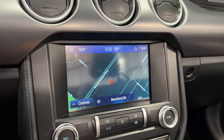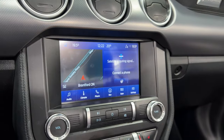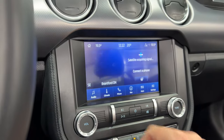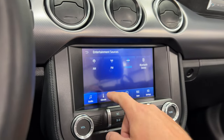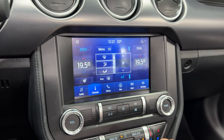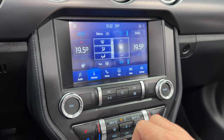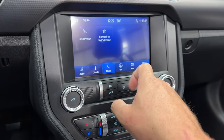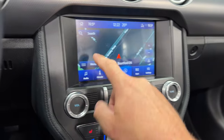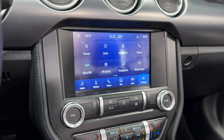Here's the home screen — nav and general controls. Hitting audio and sources, you've got AM, FM, SiriusXM, Bluetooth streaming. Hitting climate, we've got dual zone climate with a heated steering wheel as well. Under phones you can connect your phone. Hitting nav — we have factory navigation, plus apps and more settings.